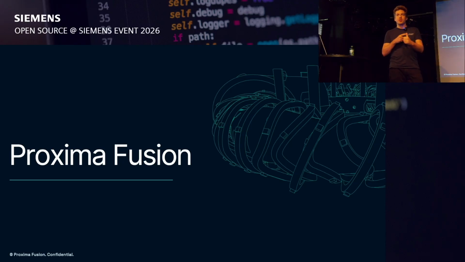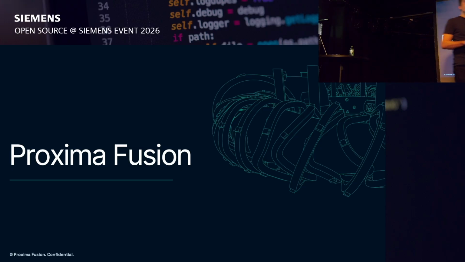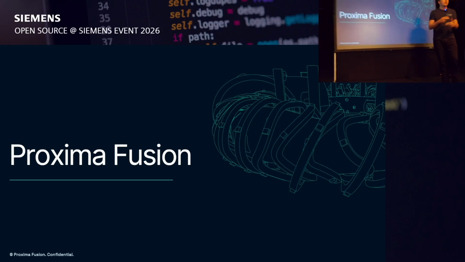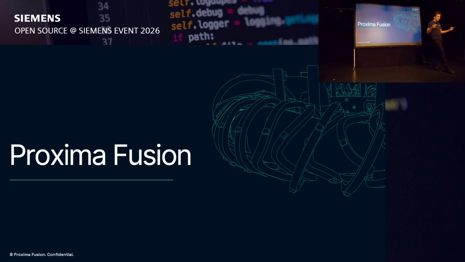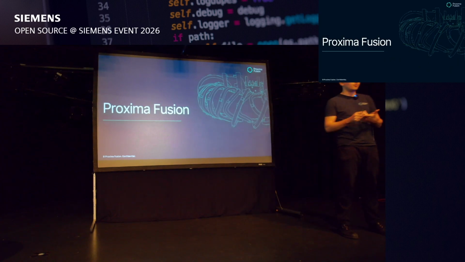One is Proxima Fusion in general. What is even the roadmap? What do we want to do? What's our approach? The second thing is that I'm going to give a little bit of background on this VMEC++ tool. What was difficult in building it? How is it structured? What are use cases? How can you get access to it and contribute to it?